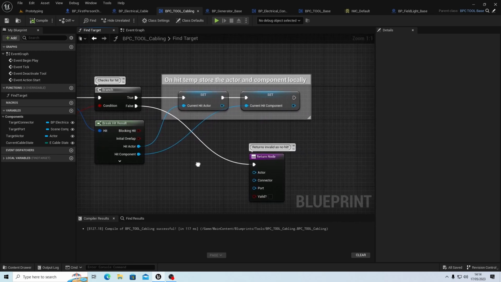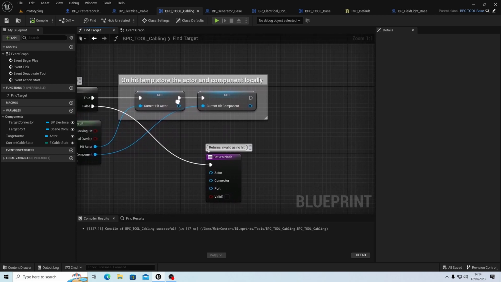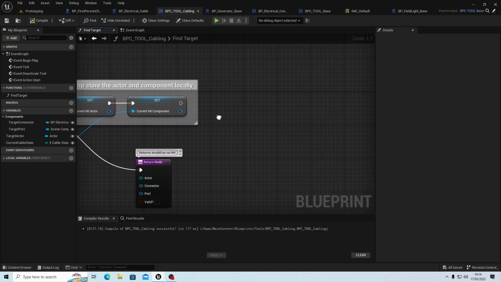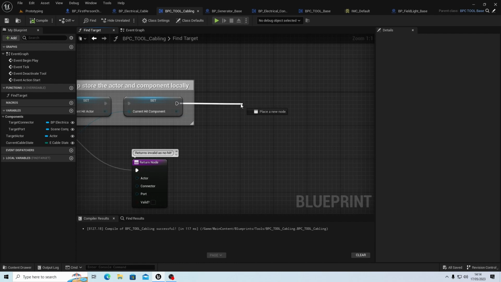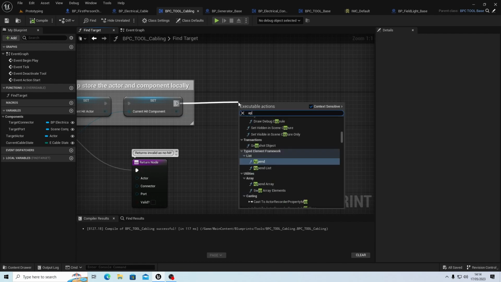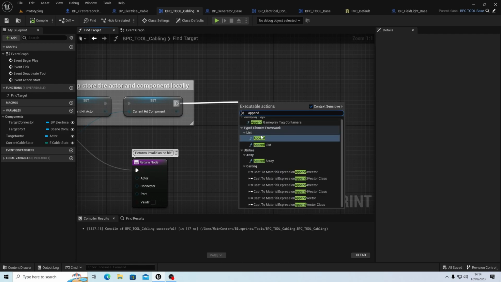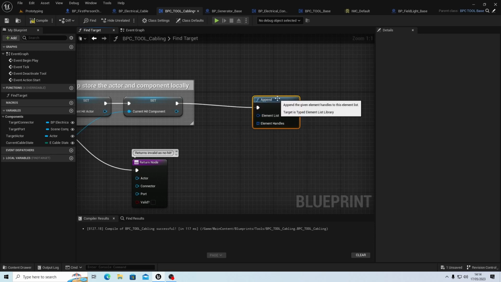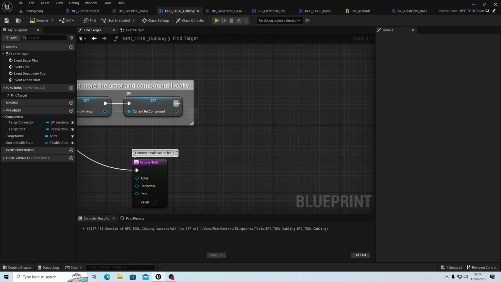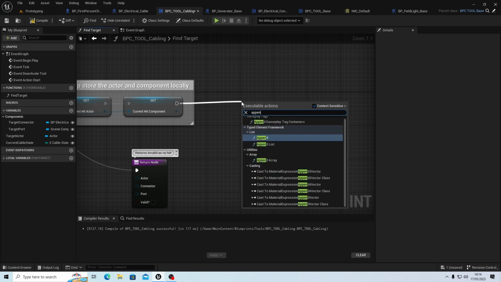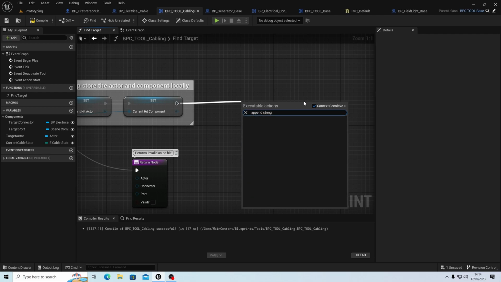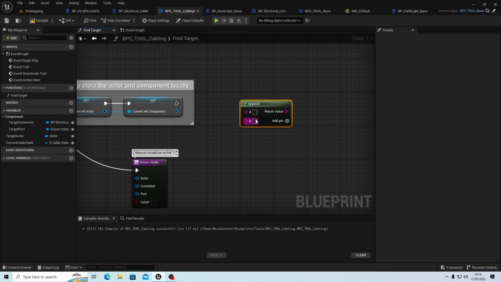We need to see if we've got a hit, and we've got the hit actor, so we could actually come off here, couldn't we? And let's just do an append. I hate you have to type append string, and you have to make it non-context. There we go.